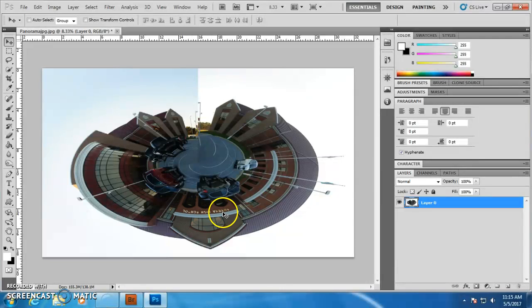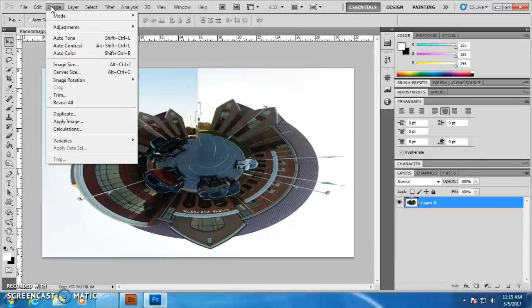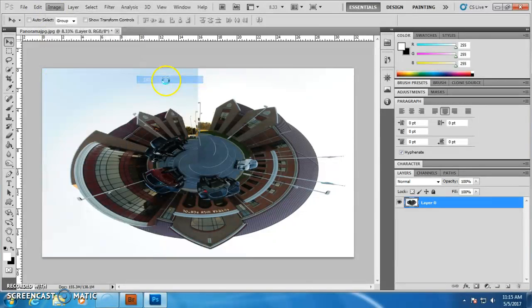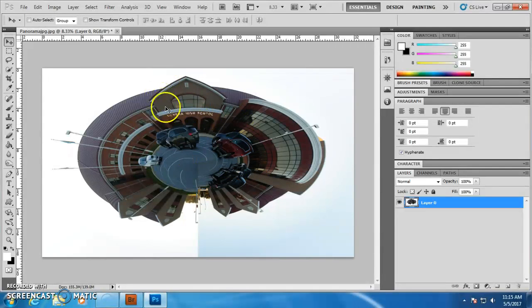Now, if you wanted the Smyrna High School to be on the top, then you can flip your image by going to Image Rotation and 180 degrees. So now you can actually read the words. One thing that you will notice, when the pictures on the edges are combined in the middle here, if they are not exactly the same, you end up with this line that has my blue sky here and then the whites of the clouds here. You'll also see it in the parking lot, and you can see that the parking lot didn't match up perfectly.